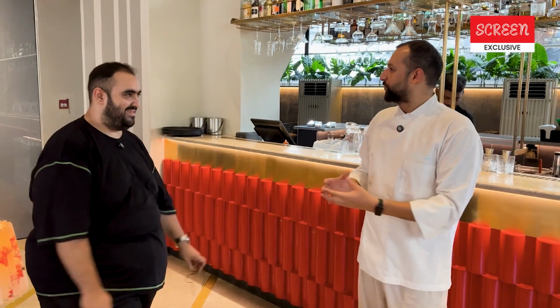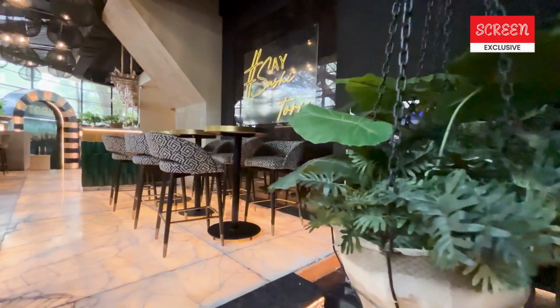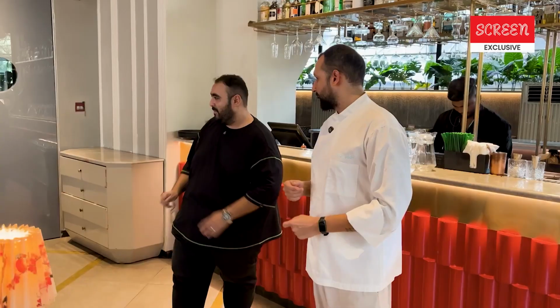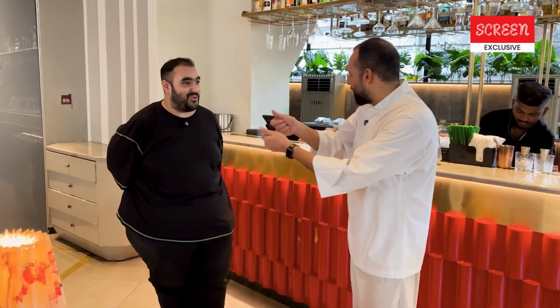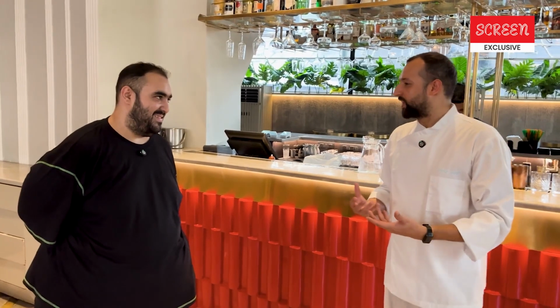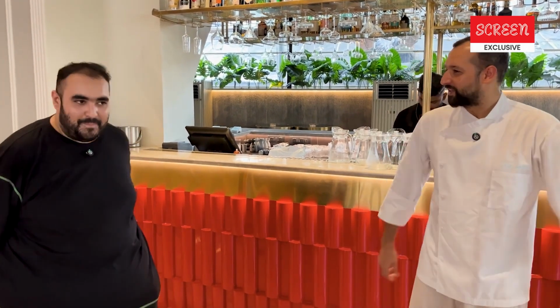But now with this new vision of Gauri Khan, you can see the backdrop of our sushi counter, as well as we have some guests that are able to sit and watch us work while they're having their meal. A lot of interactions with food questions and how the chefs are working, and people record. Some guests are very intrigued by what we do, and they want to see how things are operating in the kitchen. So that's one of the sections where you can experience the cooks working.